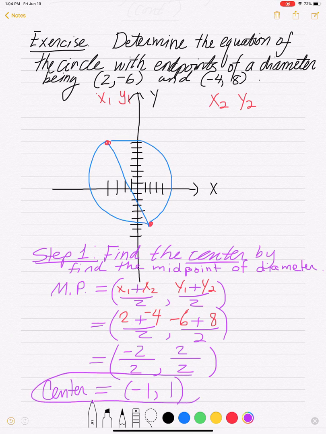So let's find that. That's negative 1, comma 1. That'd be right. My bad. Negative 1, comma 1 would be right. Yeah, I got rid of one of my tick marks. Negative 1, comma 1. Let's try this one more time. Right there, right? Negative 1 on the x, 1 on the y. So actually my diameter should have been going through that pinkish point. So that's the halfway mark.